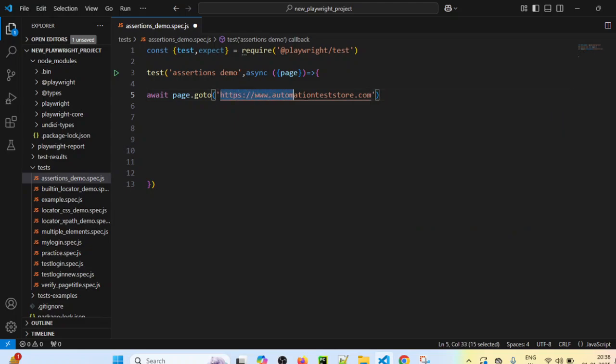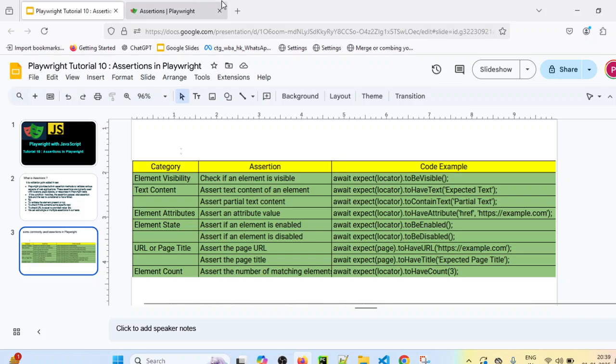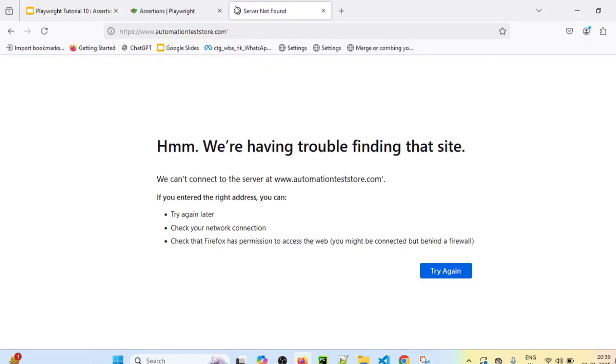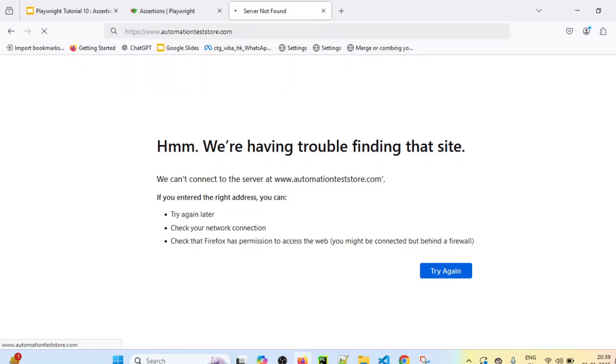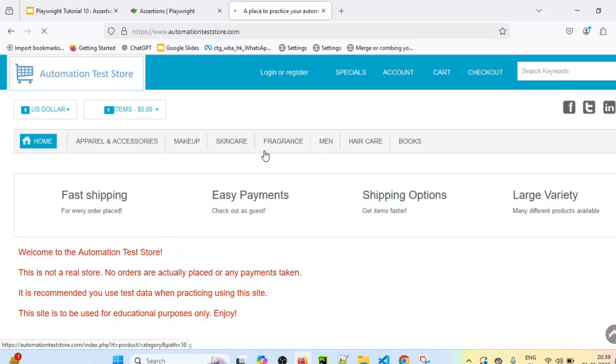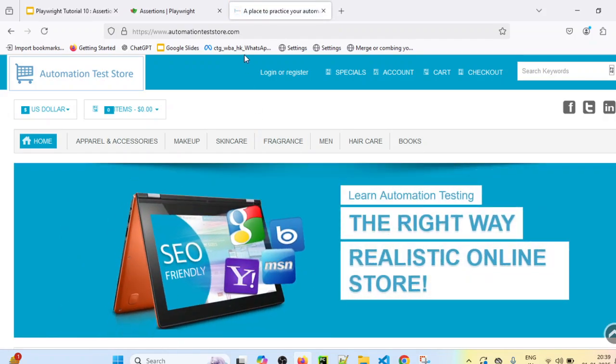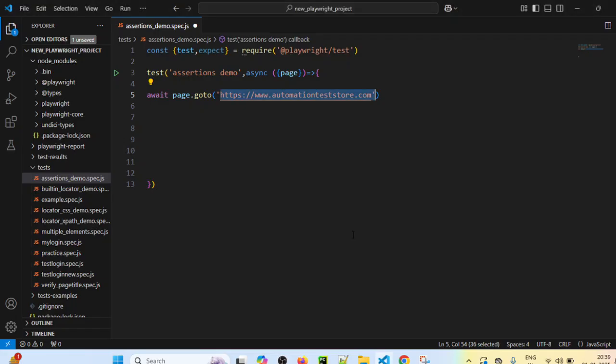Let me open this URL. Yeah, so this is our test website which we are going to use for the assertions demo. I'm putting that URL in page.goto, so it will launch the browser and open this URL.